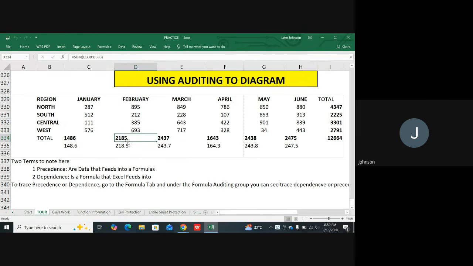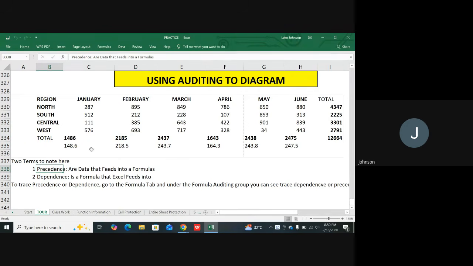You have to talk about precedents, because data are precedents. Precedents are data that fit into a formula. Once you click here, you are looking for data that fit into this formula, so you are going to trace the data. Data are called precedents, and formulas are called dependents, because formulas obviously depend on data. If you're on a formula, you want to ask what are the data that fit into this formula, so you are placing the precedents.